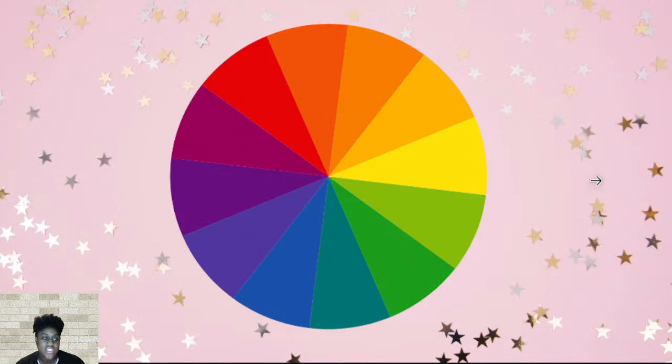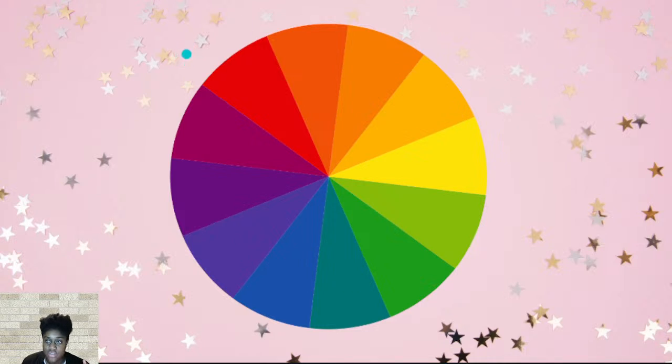Okay, so this is the 12 color wheel. It consists of the 3 primary colors, red, yellow, and blue, the 3 secondary colors, orange, green, and purple, and then 6 tertiary colors, vermilion, amber, chartreuse, teal, violet, and magenta. How this wheel is composed is that 2 primary colors mixed together make a secondary color, and a primary color mixed with a secondary color makes a tertiary color.